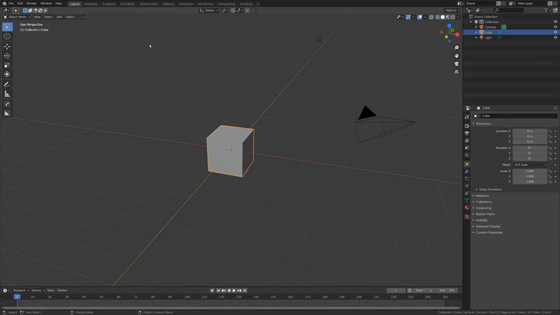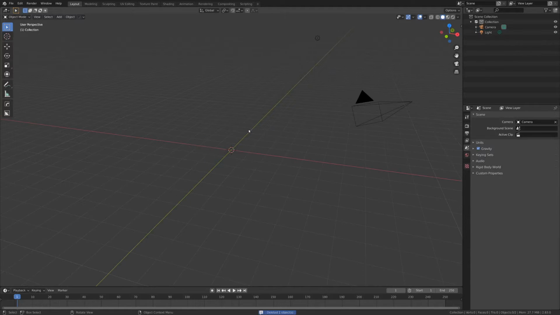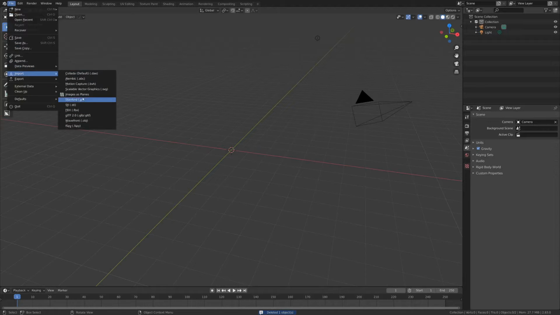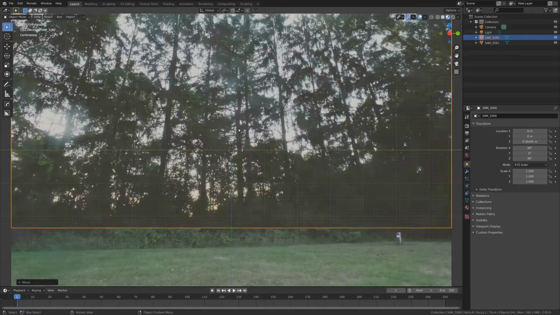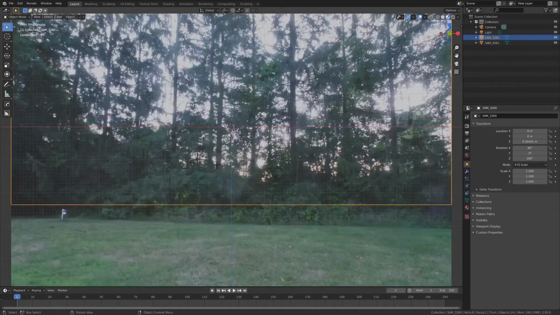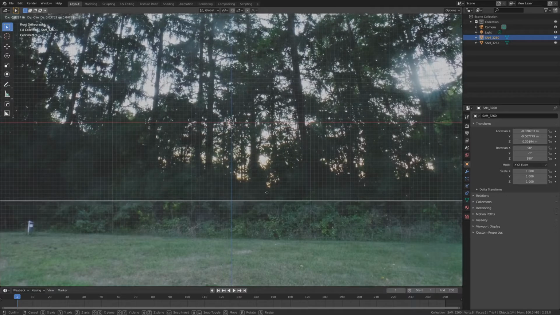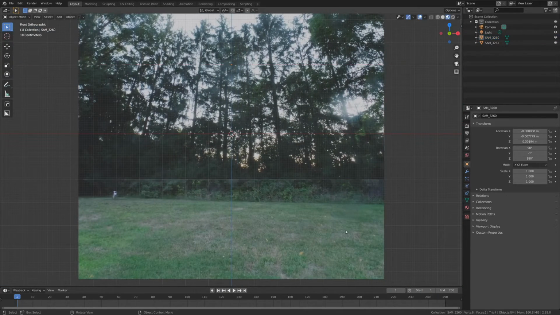So after you've taken all the pictures you need, in Blender, we're just going to import those images as planes. And in my scene, I only used a couple of images, but there's nothing holding you back from taking a whole bunch of pictures. Then just go ahead and line those up roughly. There's going to be a tiny bit of a seam, but it's not a huge issue. It won't be very noticeable in the end.